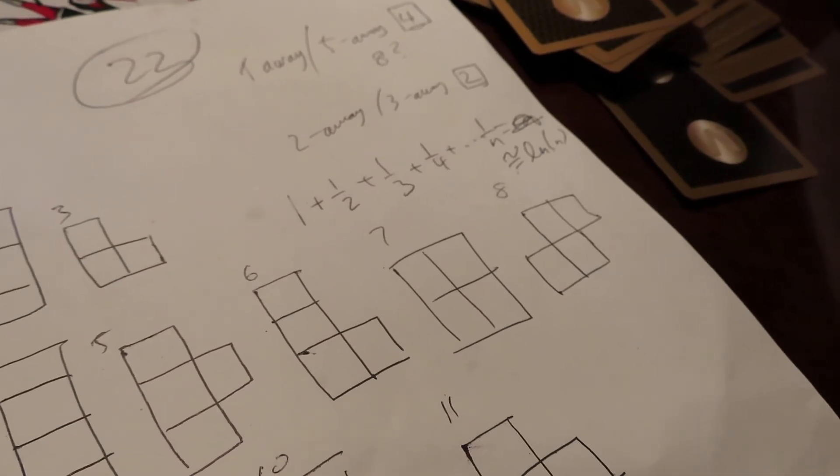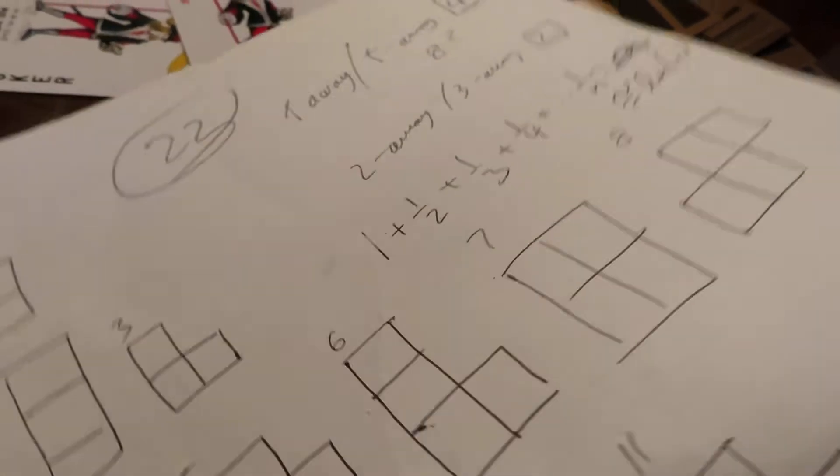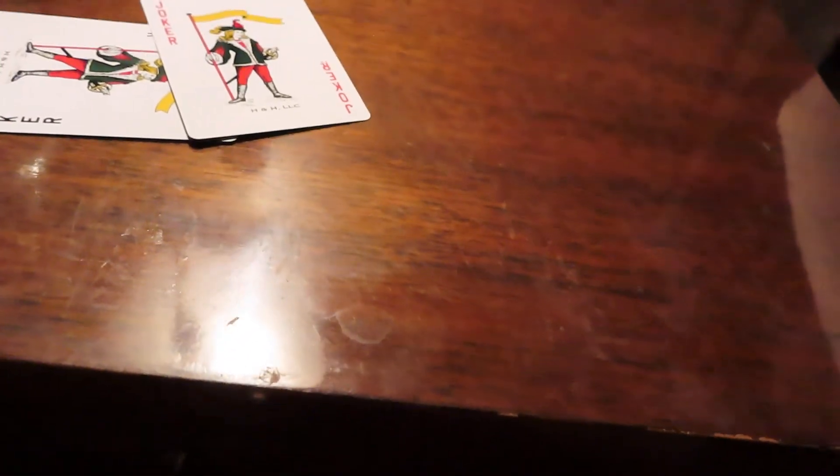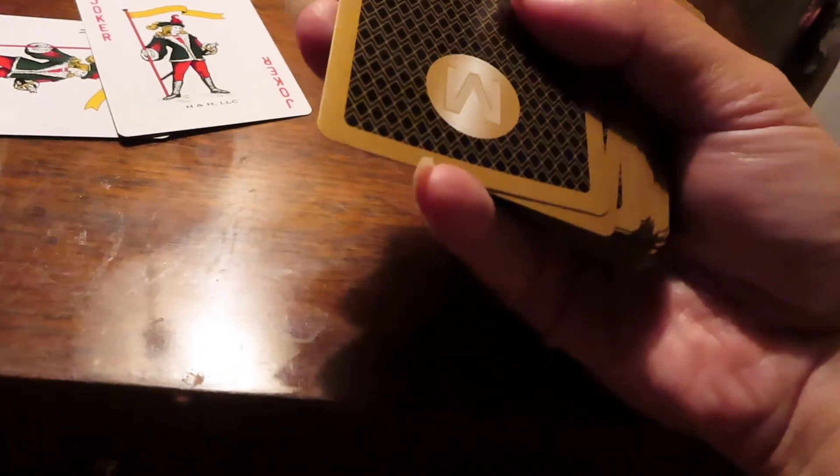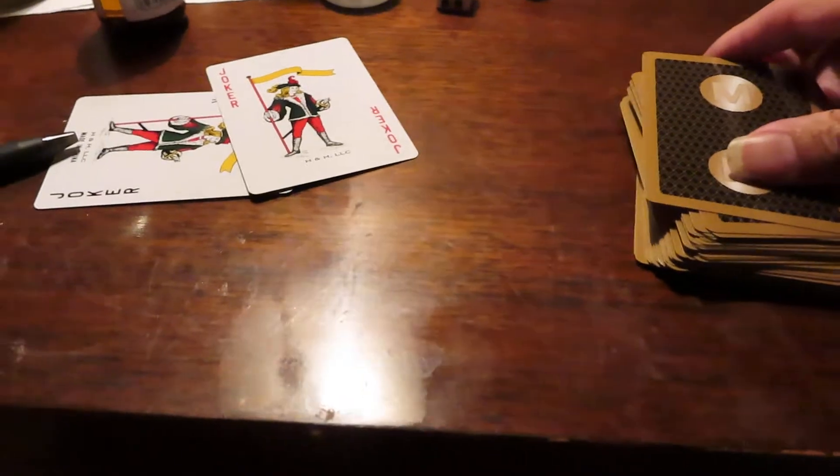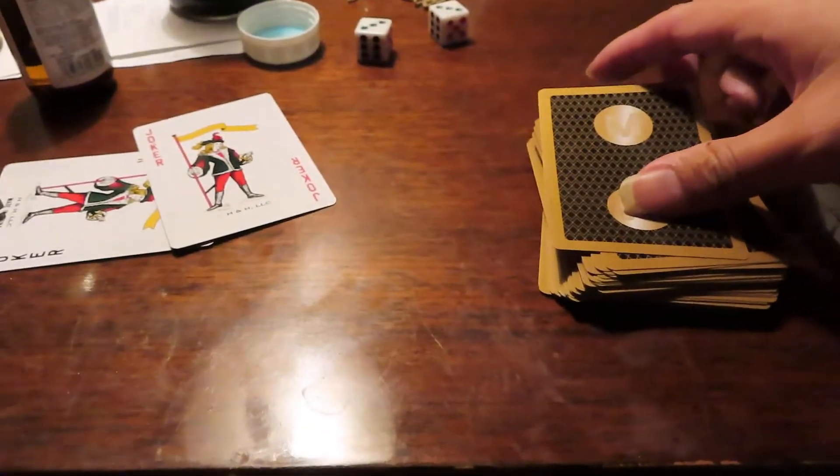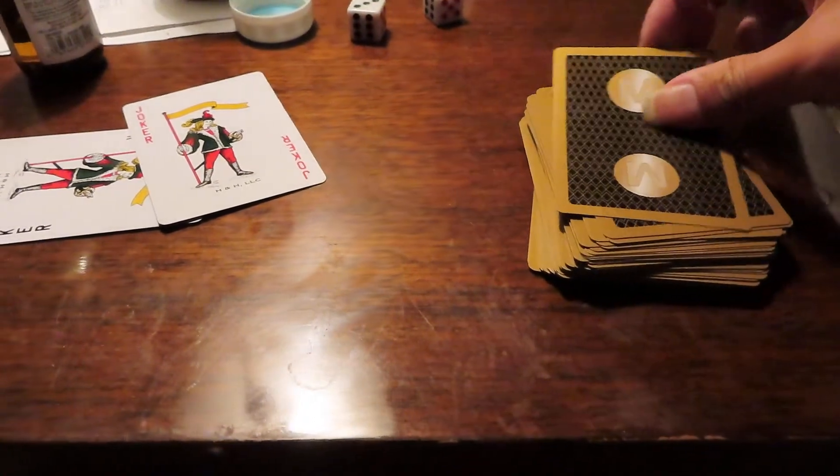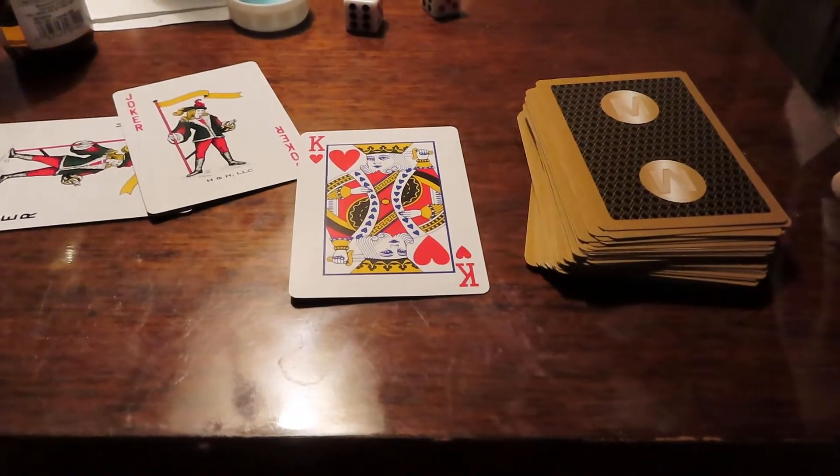And my classmate decided to make use of that identity with this silly game that he invented called Guess the Card. So what you would do is you would shuffle a deck of cards just like that, and you would guess what each card was one at a time, right? Let's say I guessed that the first card was the eight of spades, right? And I was wrong.